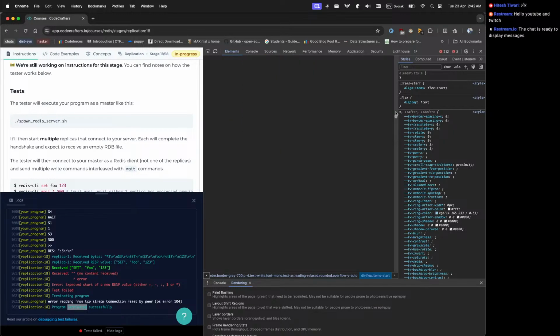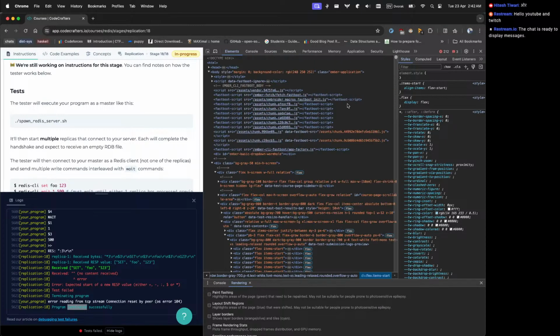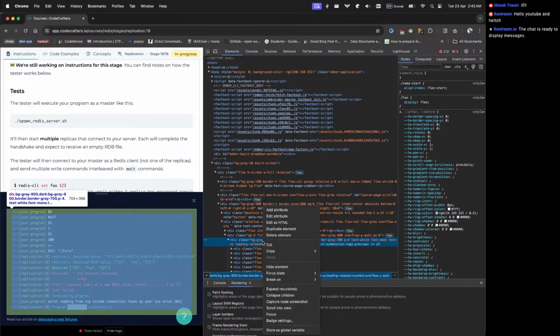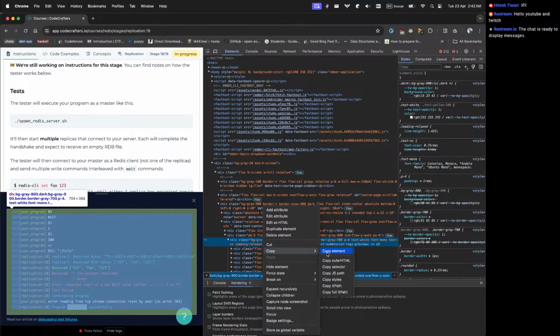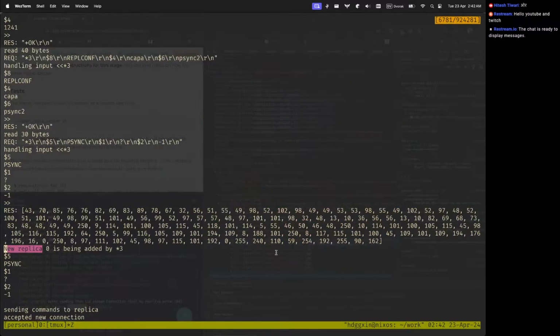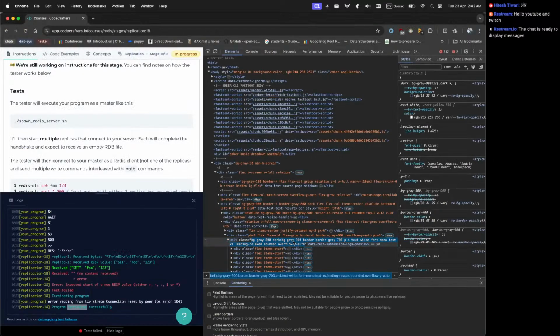Okay, that's why it's so annoying to copy. Copy outer HTML. Not copy outer HTML.